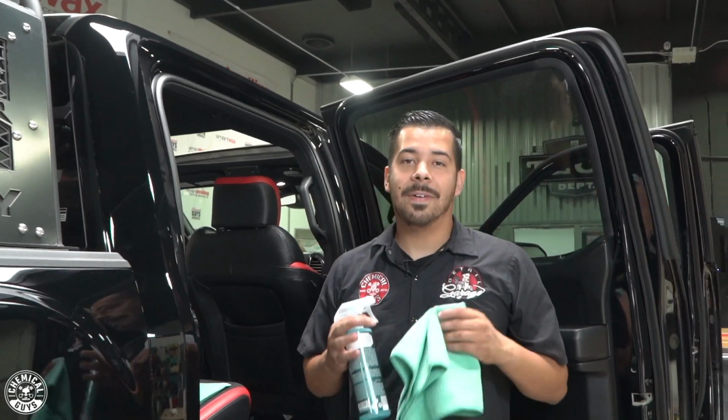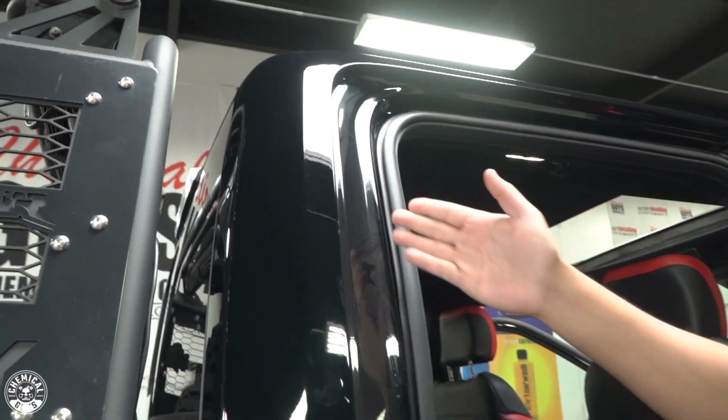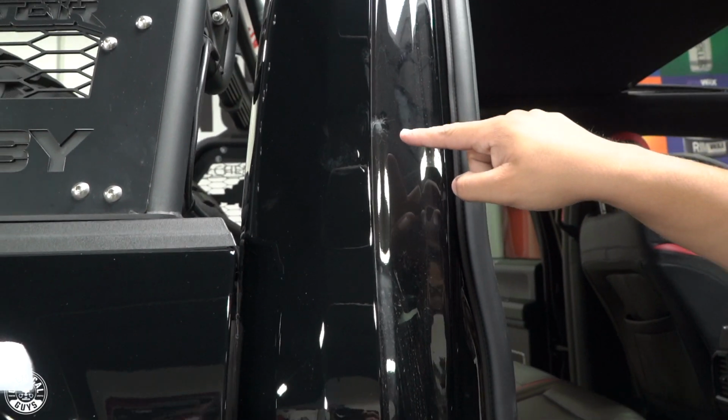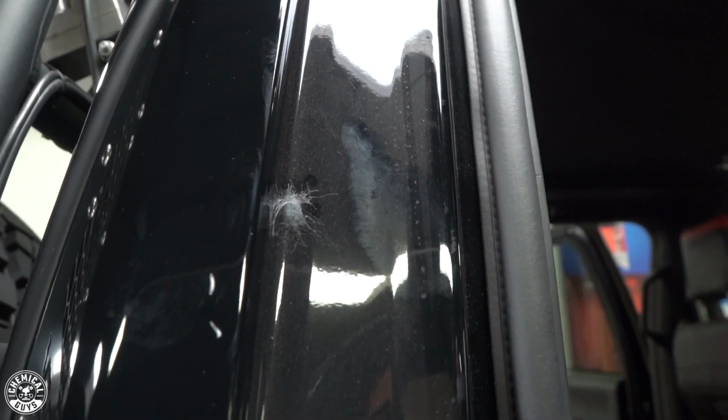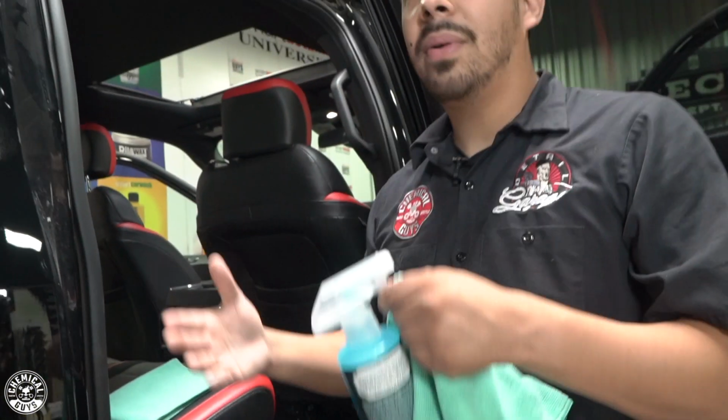All right guys, so the final step in completing your interior detail is the details. So right here we have our door jambs. As you guys can probably see right here, you have a lot of dirt, dust, you even have a little spider web right there if you come in real close. You've got spider webs, a lot of dirt, grime, leftover water residue from when you wash the car. Now we can go ahead and clean these up.